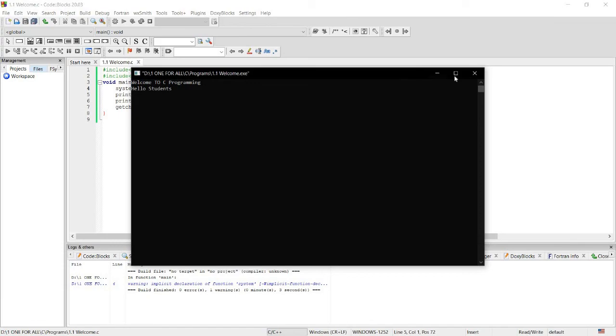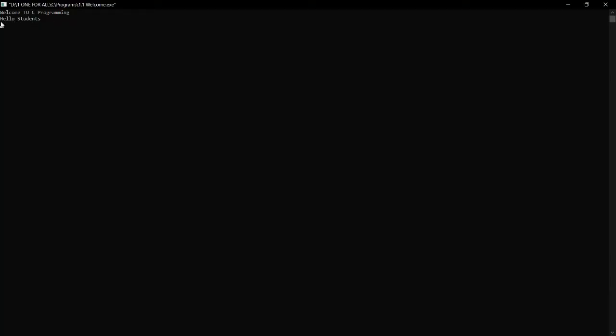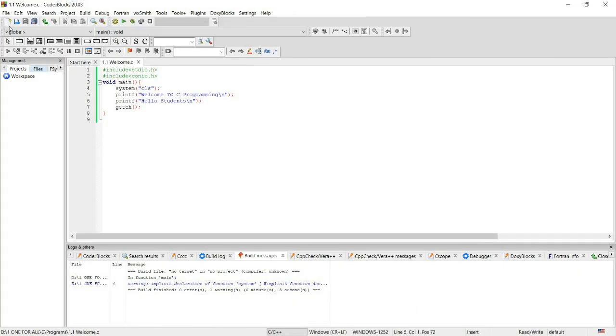Right, so here you can see the console. Welcome to C programming, and on the next line hello students is printed, and the cursor moves to the third line, right? You can give any key to exit the console. That's all, right? The only difference between Turbo C++ and here, so far, is system CLS. To clear the screen in Turbo C++ we use the function CLRSCR, but in CodeBlocks we have to use system, and inside the bracket give CLS. Good. CodeBlocks is what is comfortable for me, so I'm going to use CodeBlocks in this entire learning process.